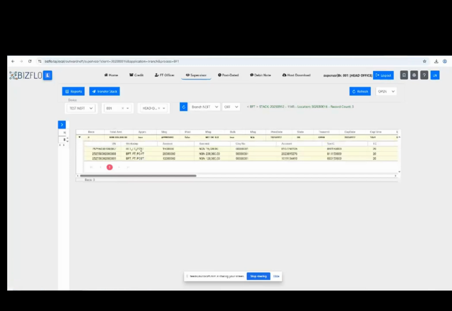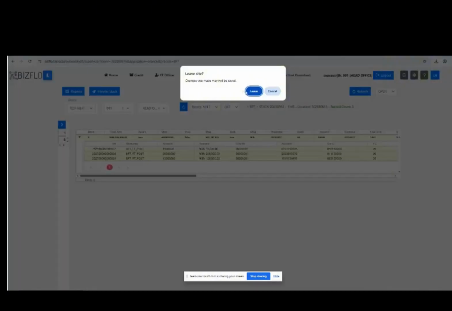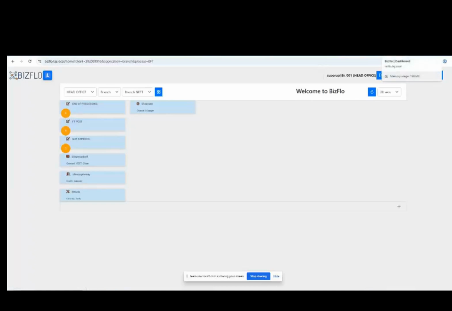So they've gone back to the teller. At this point, the teller can continue the processing of the instruments. So we'll sign out and log back in as the teller.